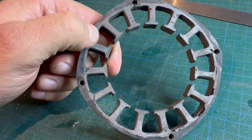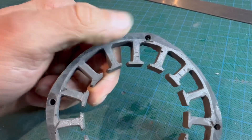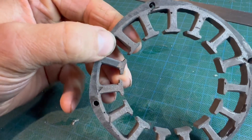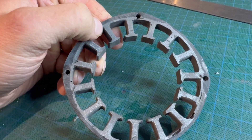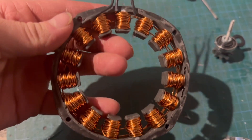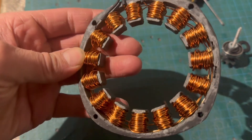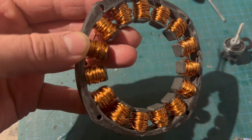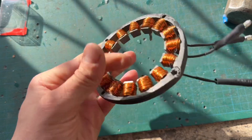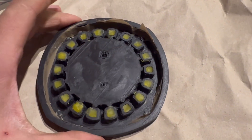Because these are made from iron powder and resin, the edges are really easy to file down. Any sharp edges I thought the enameled wire might rub through, I filed down and then clear coated over the top, ready for winding. Over the course of making these stators I tried multiple wire thicknesses. On this one I tried 0.8mm wire, which worked well - I could get a sufficient amount of turns per slot and do four layers of wire on each slot. I also wound just one slot first and connected it to a power supply to make sure it actually works as an electromagnet - and it does.